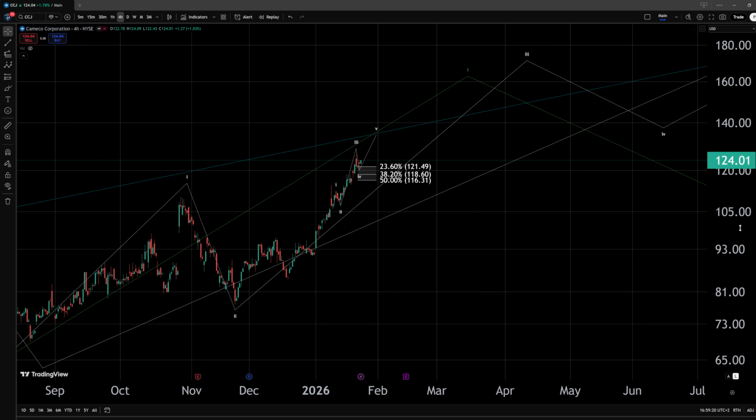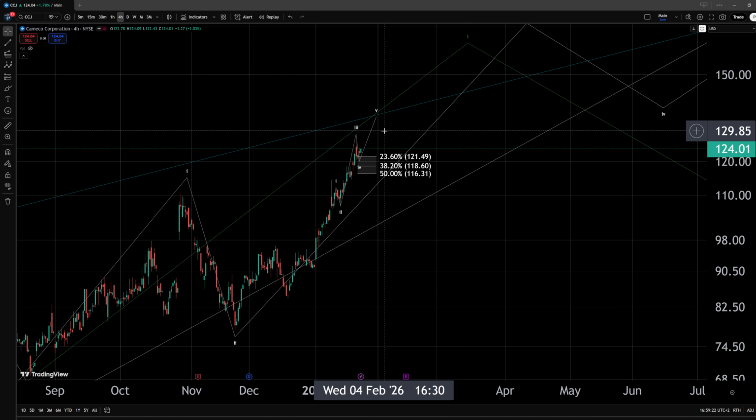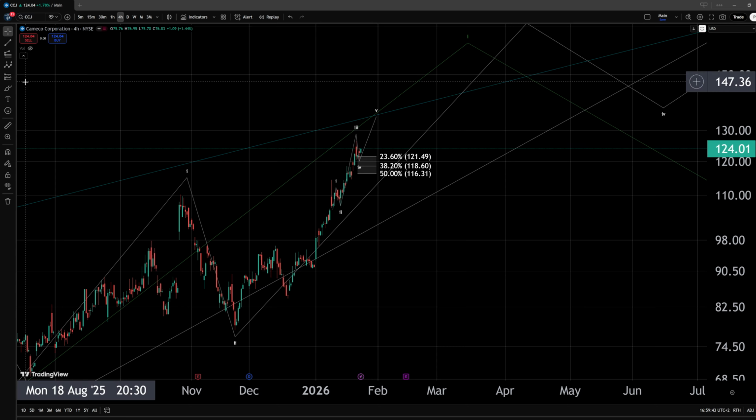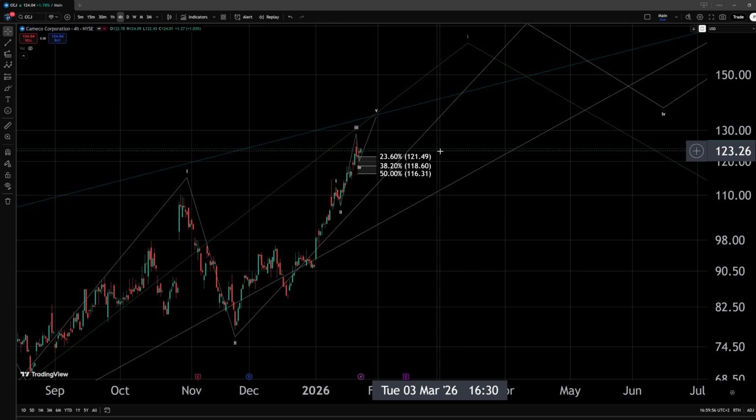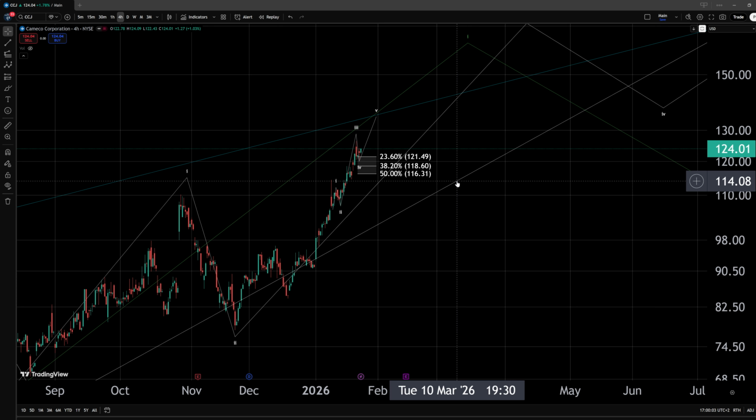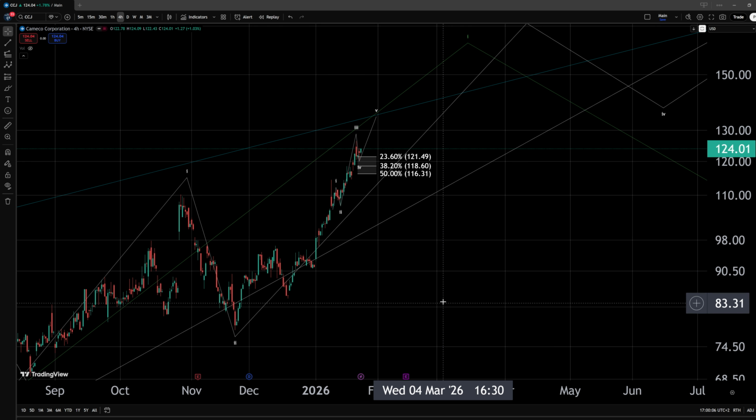Let's say we can look for the next area of support for continuation higher, but for me, I would not be bullish below the $116.3 level, to make that clear. Below the 50% retracement, it is a downgrade, and while it could still extend higher within certain patterns, I wouldn't consider them reliable. Now, keep in mind also that this is within a small time frame, so the structures and the patterns can easily morph into different interpretations, and ultimately, we may still see extensions higher, even below this level, but again, I would not consider it reliable. For me, it would be a massive downgrade, which is where I basically draw the line, where I would be prepared for a more significant downfall.